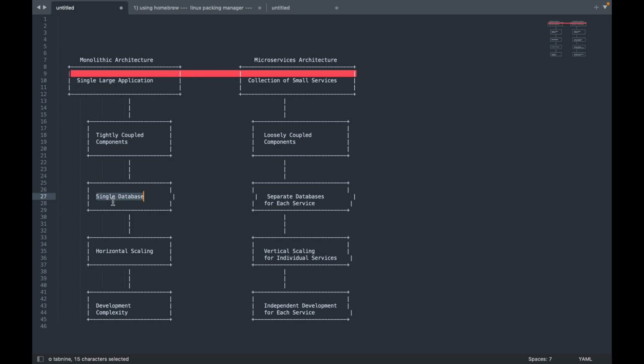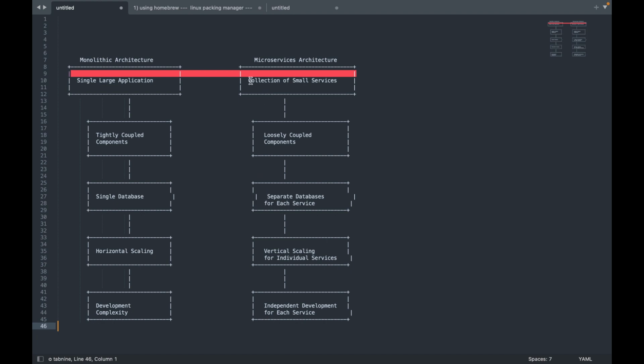We'll be using a single database and a single application here, and then horizontal scaling and development will be very complex because everyone will be using the same host. The load will be very high, and we'll see a lot of performance issues later.